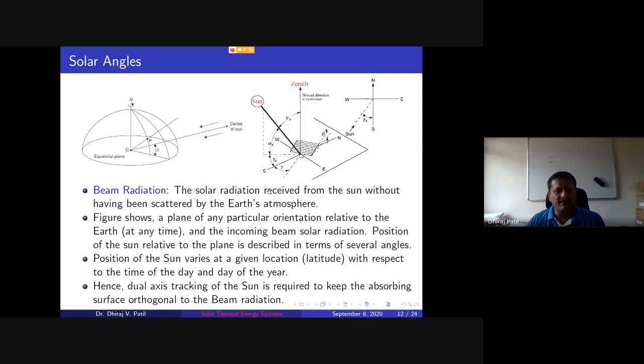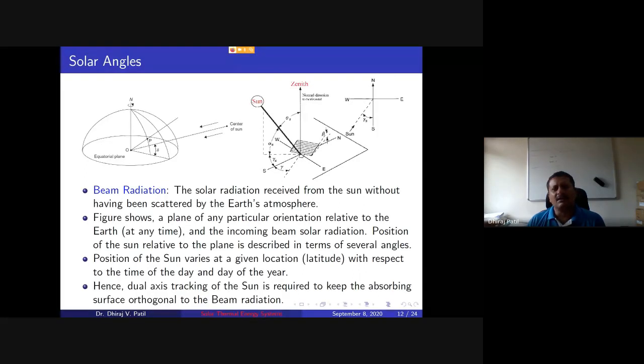These angles are very important. Why are these angles important? Because you can track. If you know how the sun is moving on a particular day of the year, then with respect to the surface you can track the sun and move this surface, so that you are always getting the beam radiation. In beam radiation, it is not diffuse, so you probably have the full spectrum of energy. But in diffuse radiation, you may not have that much energy available. That is very evident: if you have cloudy weather, then you do not have that much energy available.